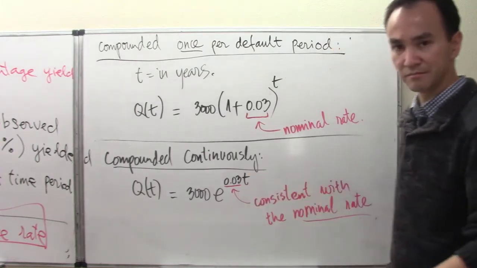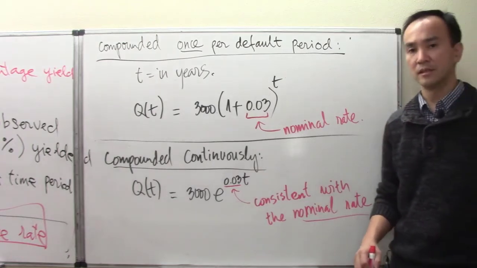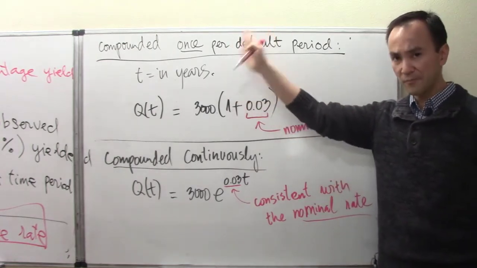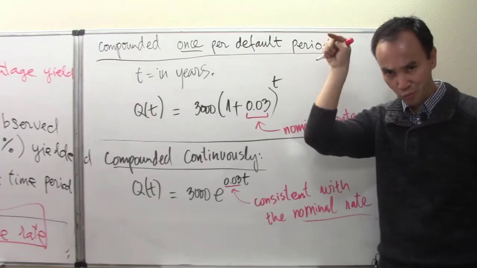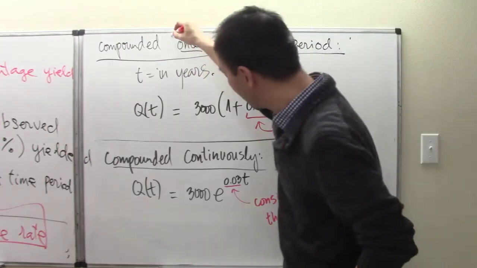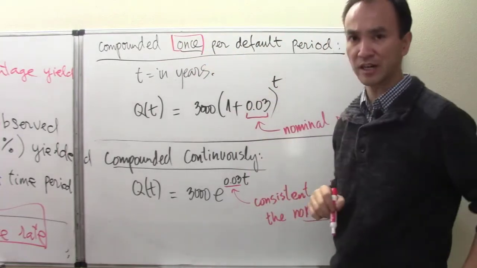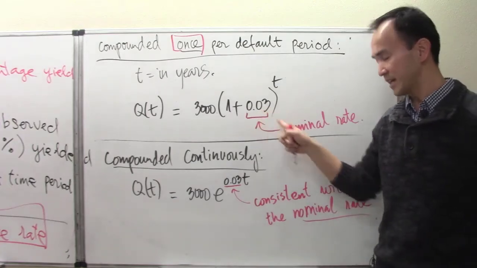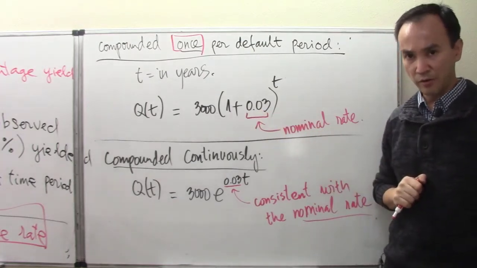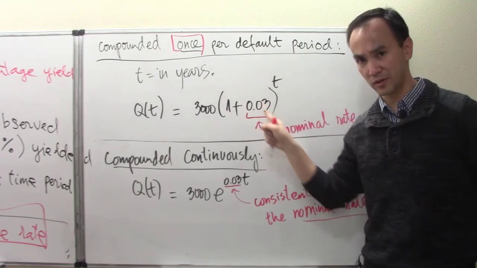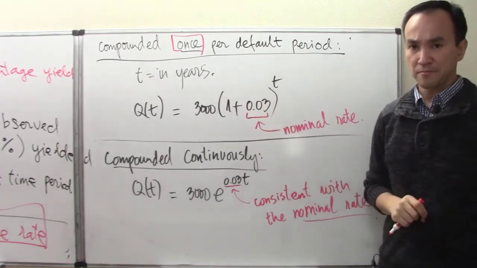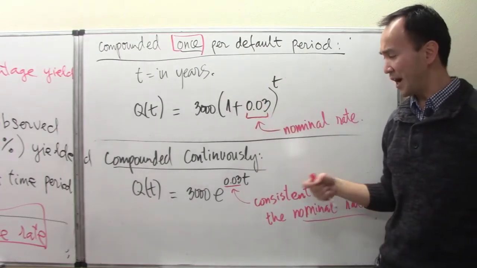That number I highlighted right there. Whereas in this, if we are compounding once, that's why I underline that term for me. If we are compounding once per default time period, then that number right there is your nominal rate already. It came from your nominal rate. But then further, why does it matter?